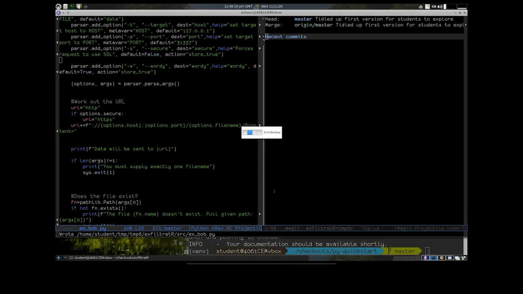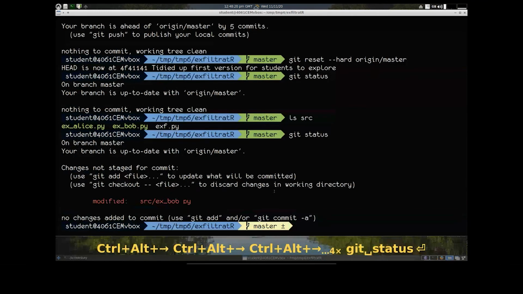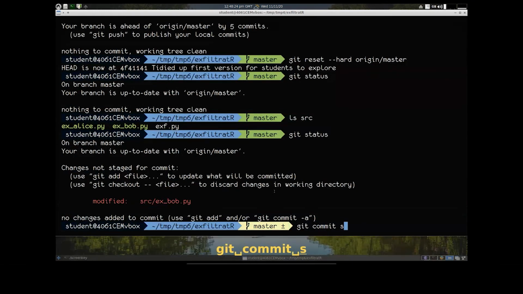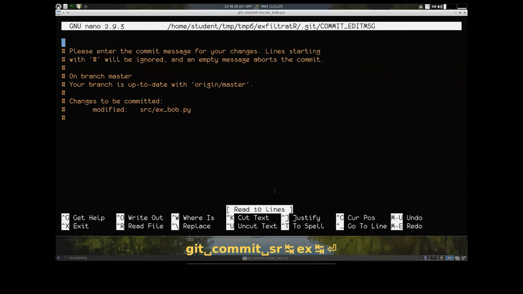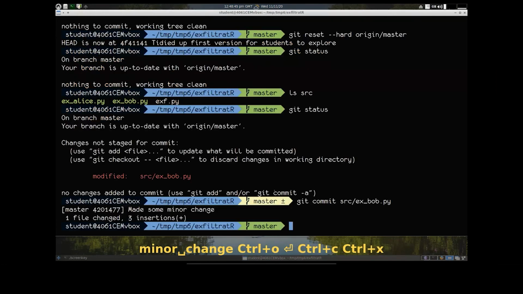So I'm going to go back to the thing here. Git status should show us that we have this modified. Okay, so git commit source xbob. Oh, I didn't put the -m for the message, so it's automatically fired up an editor for me to do it. I don't know if I've actually shown you that before, because I almost always do it from the command line with the -m, but anyway. It's not a very good commit message, but I'm going to revert this later anyway. Write and quit.